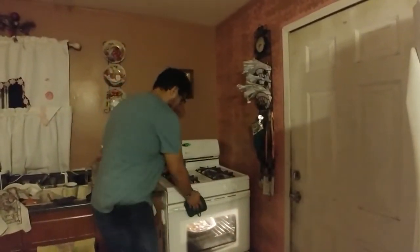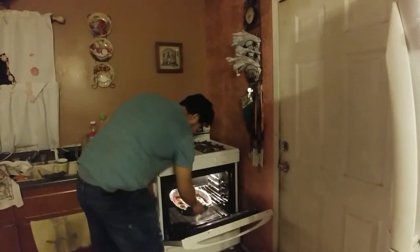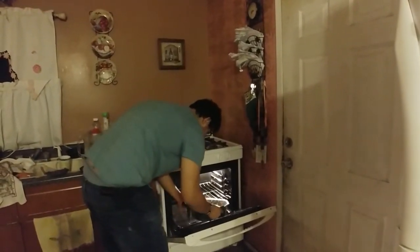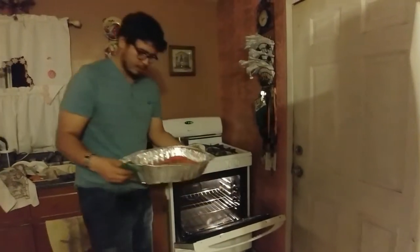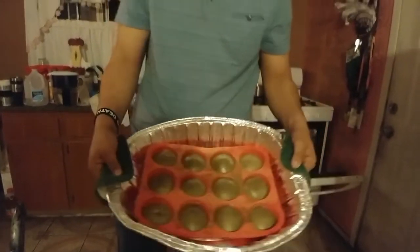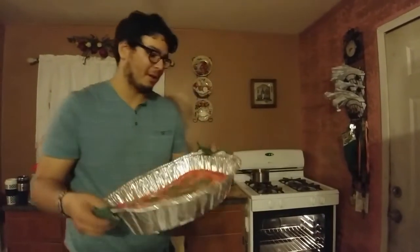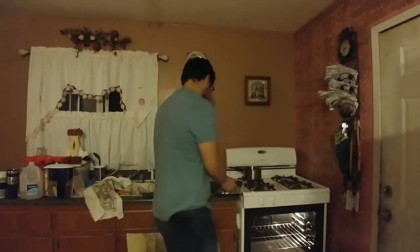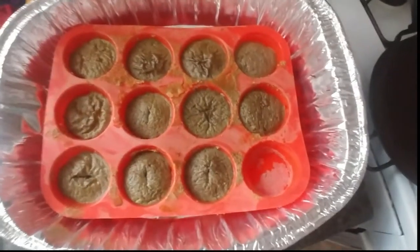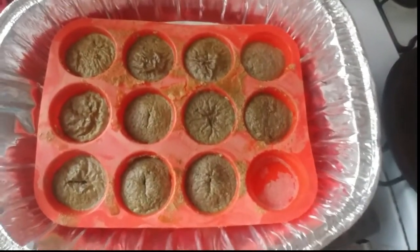There we have it, it's ready to go. Delicious. At least to me it does. It's healthy and it tastes like chocolate. I love chocolate. I'll eat this later. It's too hot to eat right now. Okay. And there you have it, ladies and gents. This is protein style chocolate muffins.